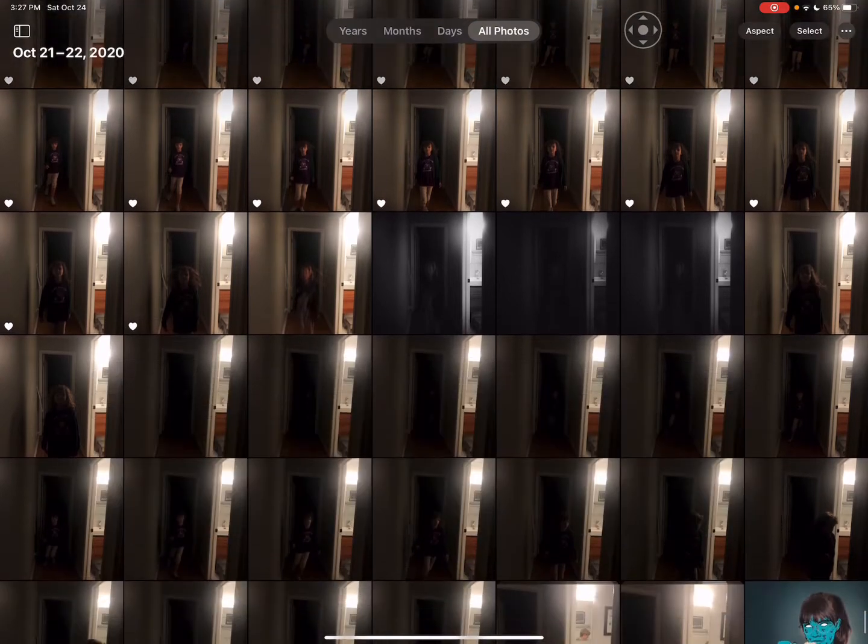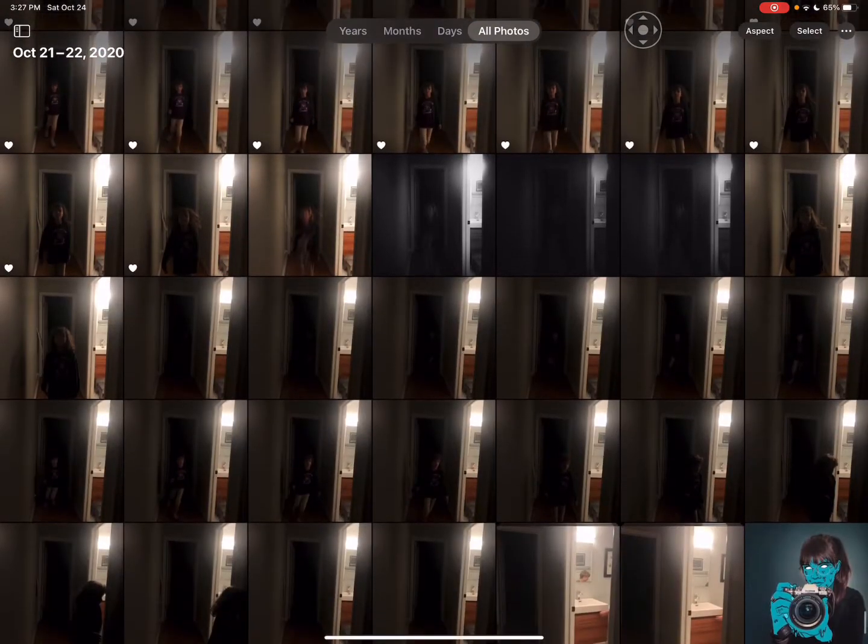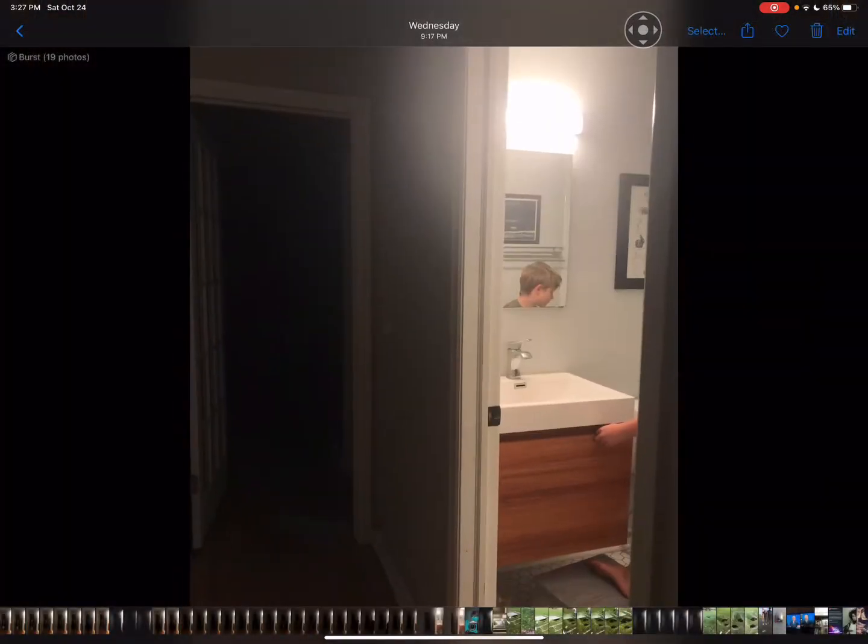So I'm trying to find my... I've separated most of these, that's why there's so many images on the screen. So this one I do still have as a burst. To show you what happens when you have your burst, you'll see up here in the upper top part right here, you've got burst, select.